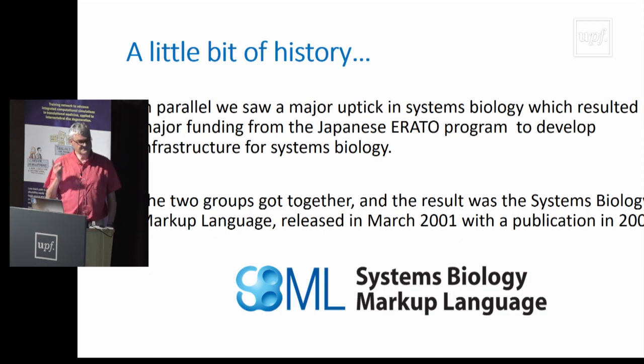And it's interesting that another group was thinking of the same thing, and somebody mentioned Kitano, I think yesterday, as one of the initial people in systems biology. And he got an unusual grant from the Japanese government, a Narato grant. These grants were sort of, here's some money, do something grants. Right? You don't get many of those kinds of grants. And he decided to spend some of the money in the US to actually develop an exchange format. And this is where this exchange format, which we now call SBML, arose. So it's called the Systems Biology Markup Language.